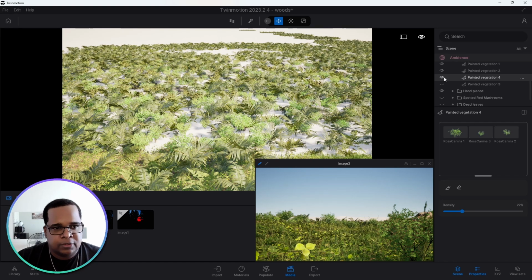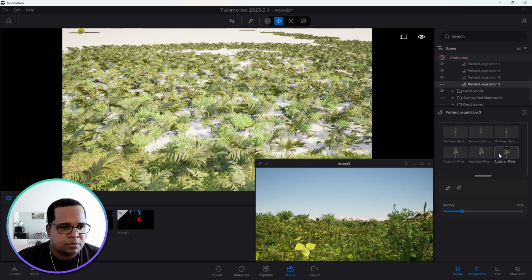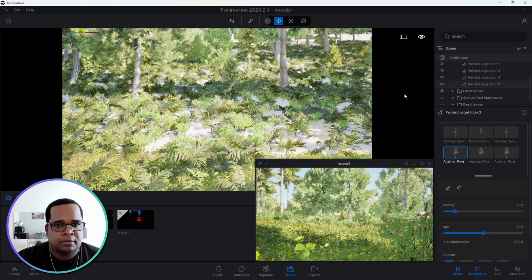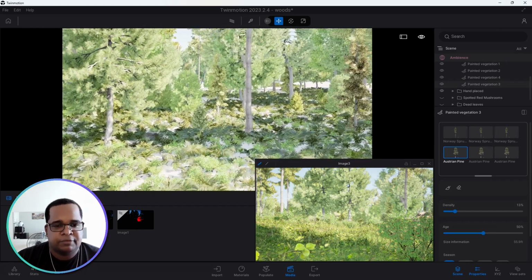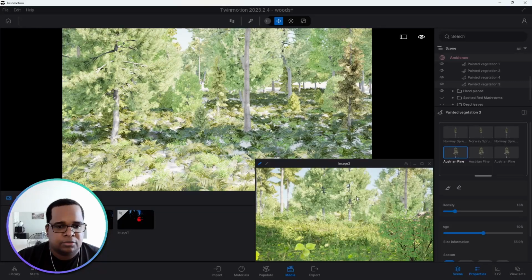And then finally I got into the trees. So very simple, just two different types of trees, three variations of each with different ages. So you can see we have a middle age, small, and then large, right? Same thing for both of them. And then that just completely filled out the space. So you can see we completely filled out the space, looking, you know, kind of good.